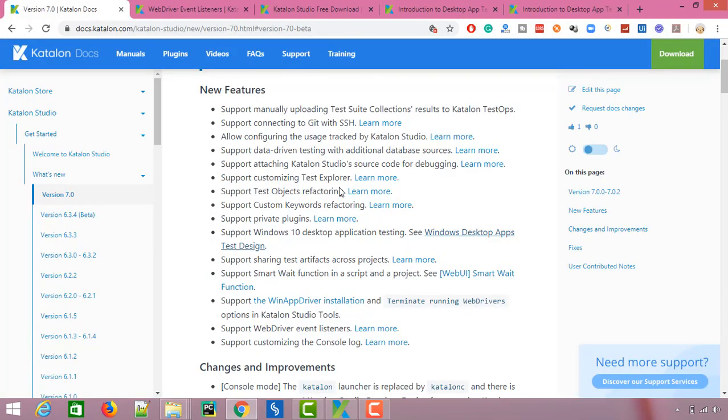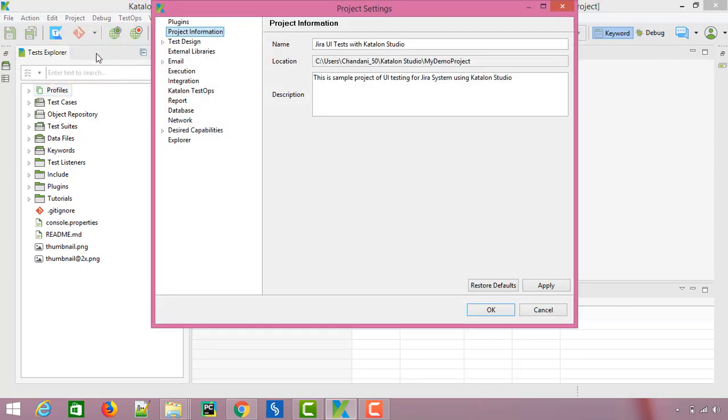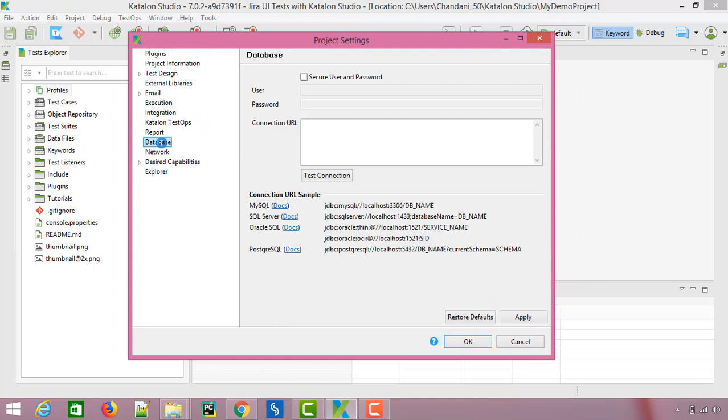So one feature which I like the most was desktop automation. Now the second feature, if you see, is data driven testing with additional database sources. Go to settings, yeah, and if you come to databases, so right now you can see this supports 4 different databases.